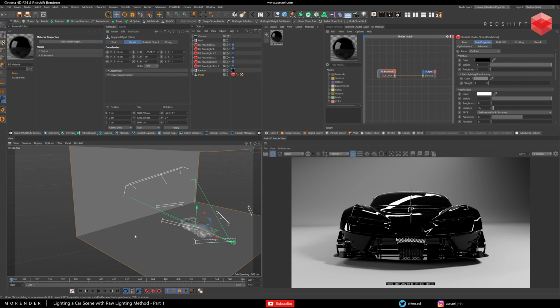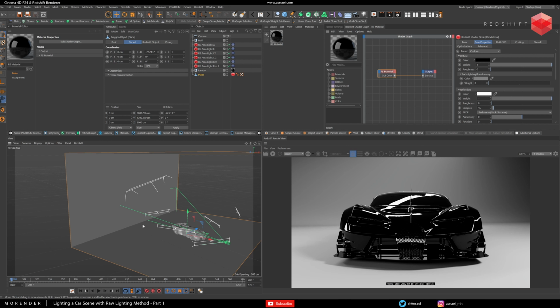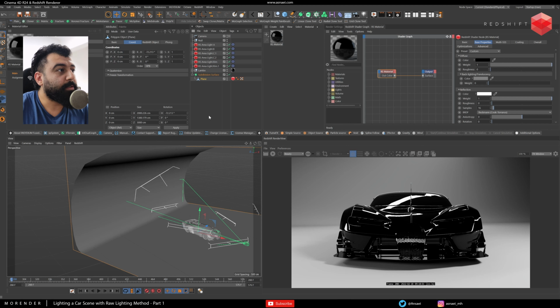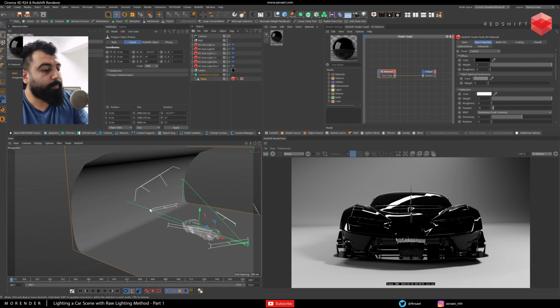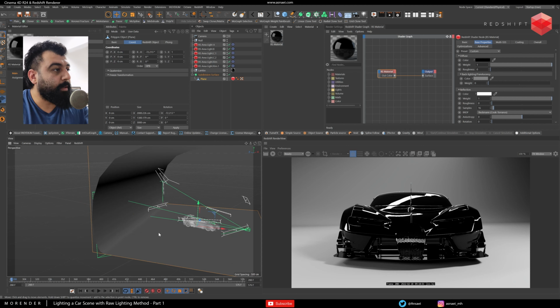I'm going to turn the IPR off, save. Subdivision surface again, because I wanted to see how it's looking in the viewport. You can see here, I'm going to turn it on for editing the edges.